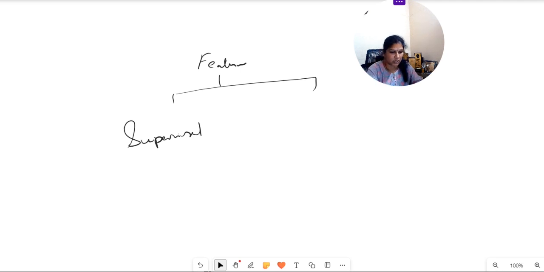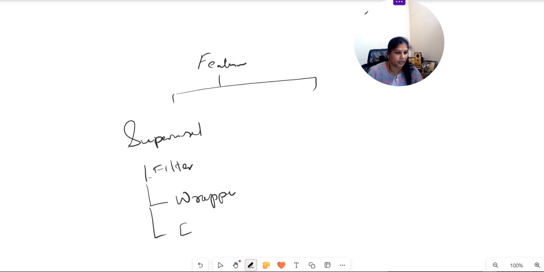Under supervised techniques we have three feature selection techniques: one is filter based, next is wrapper based, and the third one is the embedded approach. Dear friends, filter based feature selection approaches are based on data intrinsic attributes such as feature correlations or statistics data.